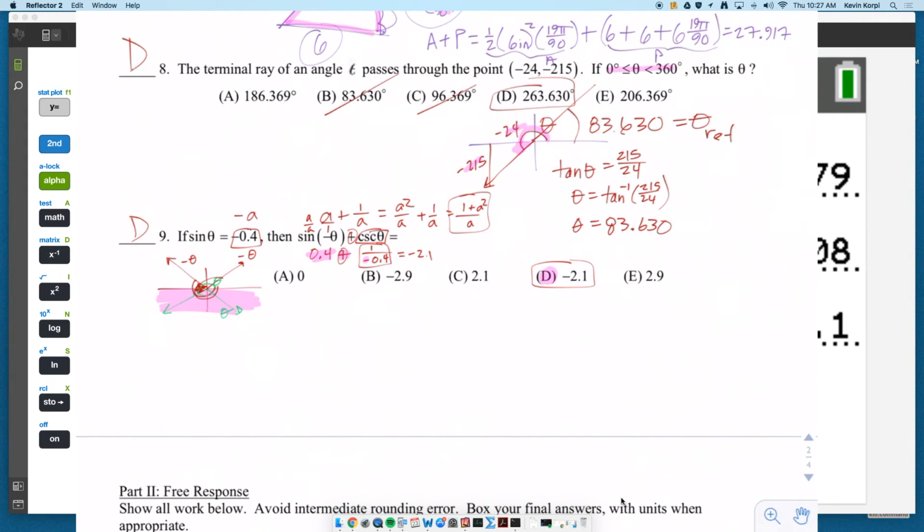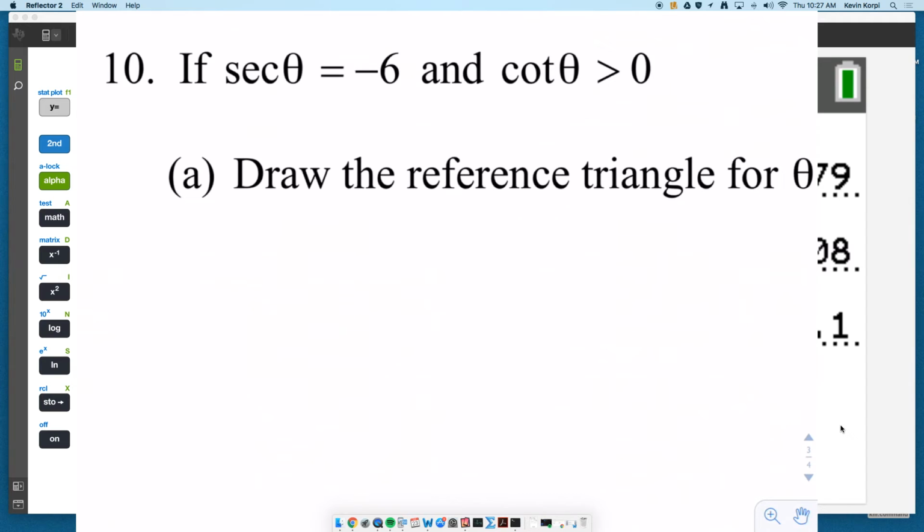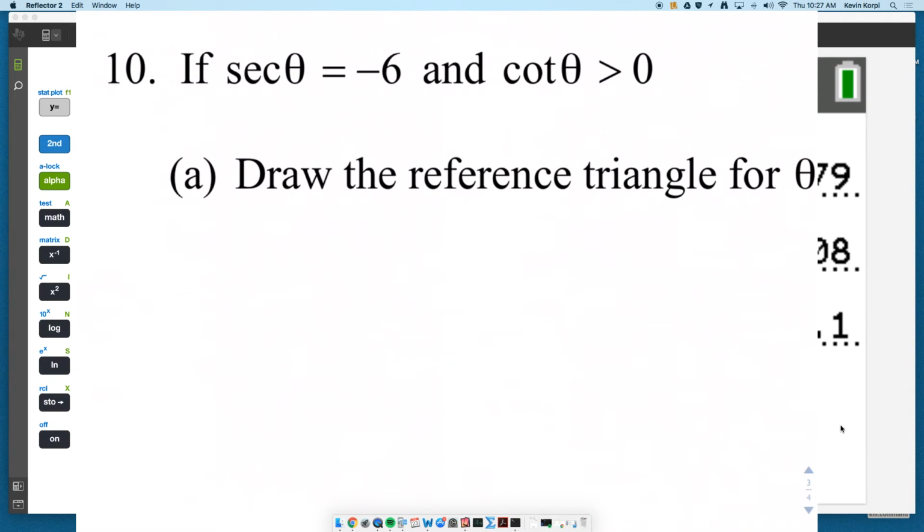All right, in the time that remains, very quickly, let's go through the free response. If you did the twos clues problem, if you did the worksheet problems, and if you paid attention in class, this should be a much easier problem than it turned out to be. But you do have to be in the right mode. All right, part A, draw the reference triangle and draw the arc. Some people didn't draw the arc.